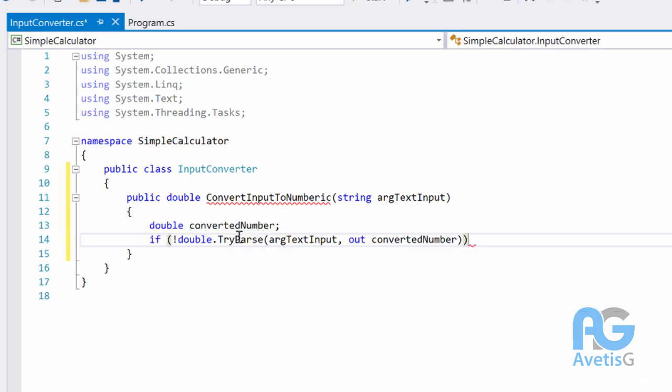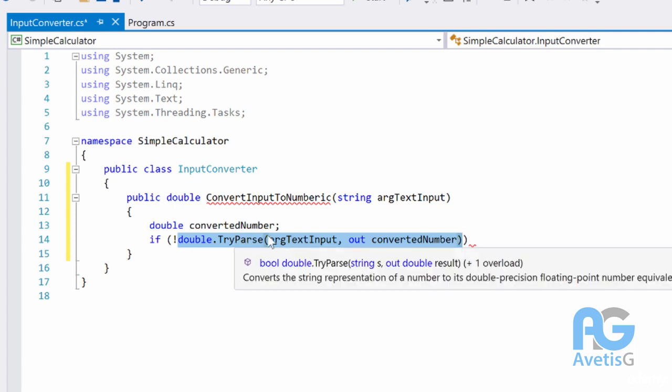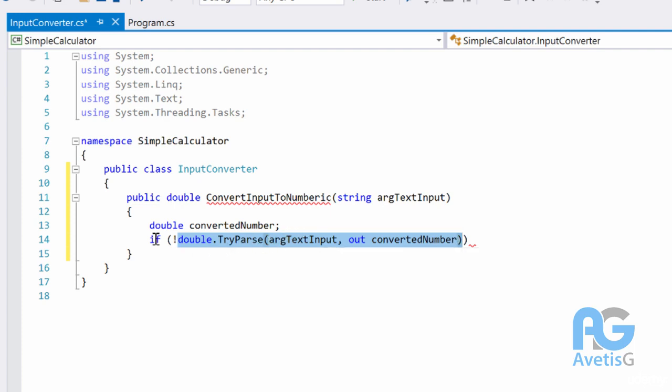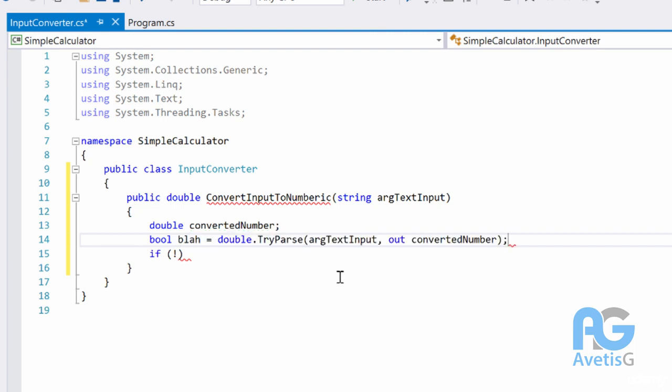So in case you have noticed, I am not assigning the try parse to a variable and then using that variable in our conditional statement. Instead, I'm just using the expression in the if statement and skipping the variable assignment. I could have also done it like this, where I say bool and some variable, and then take this variable and use that, which is very good for readability.